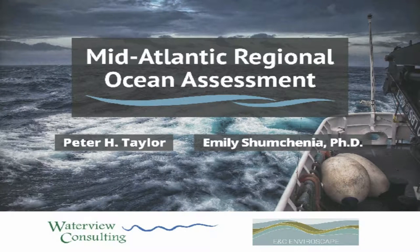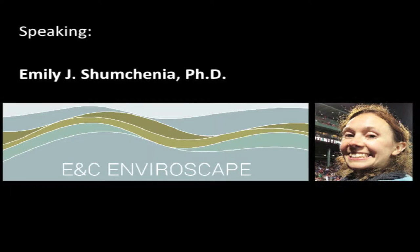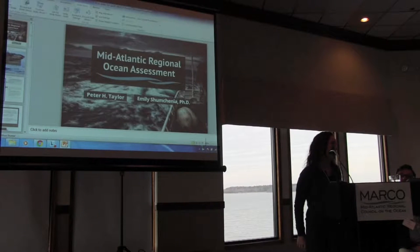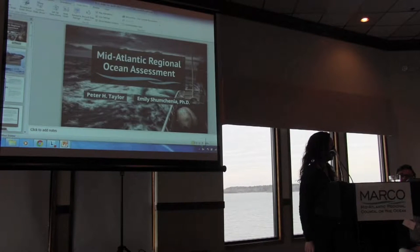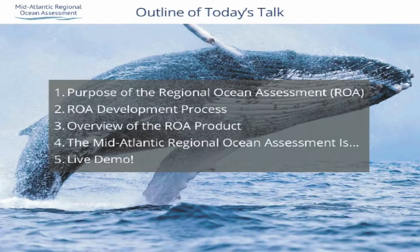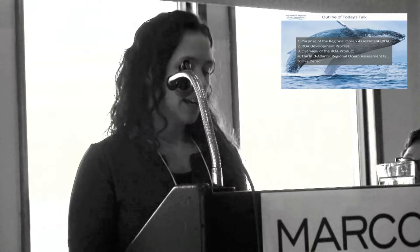We worked together on this contract with Marco to support ocean planning in the region. It's been about a six-month process and we now have a living document as a result. It certainly embodies a living document in that it reflects the input of Peter, myself, Marco management board, and some of our other guiding entities. The RPB in the mid-Atlantic will consider it for use in ocean planning, but it hasn't yet been endorsed or doesn't reflect the views of the RPB.